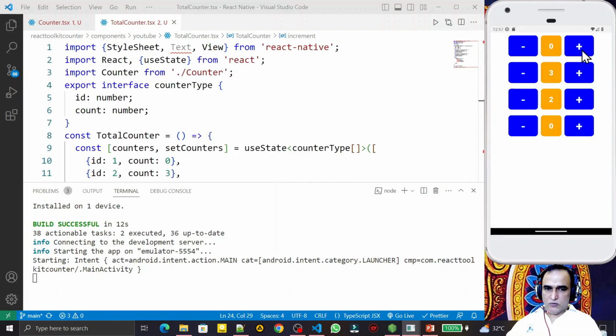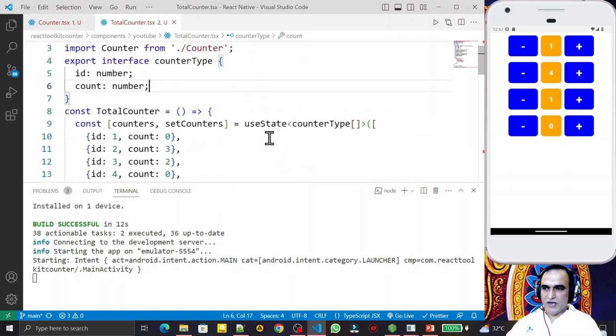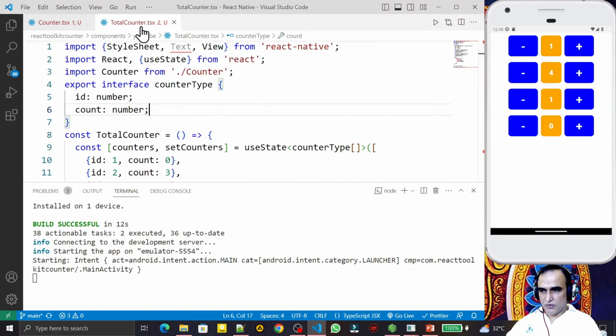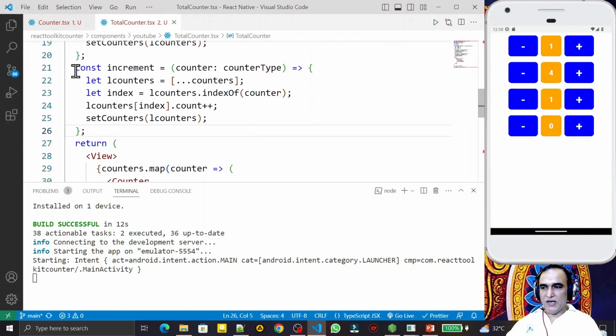Now we try, you see increment is working, increment is working, decrement is also working. So you need to understand that here we have only two components, total counter and counter, and I'm managing the state in total counter of this counter, and because of this I have this complicated code.